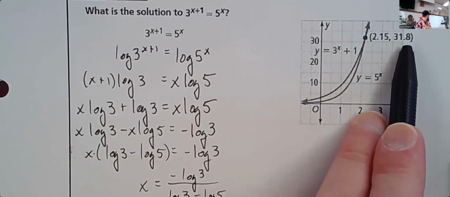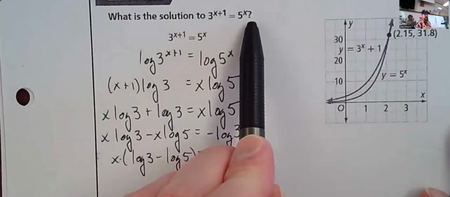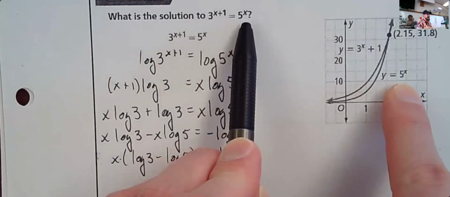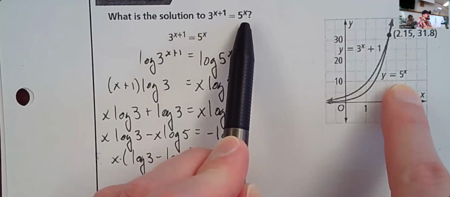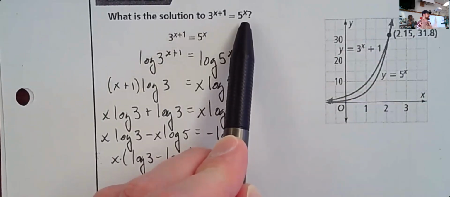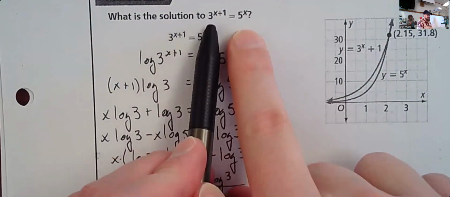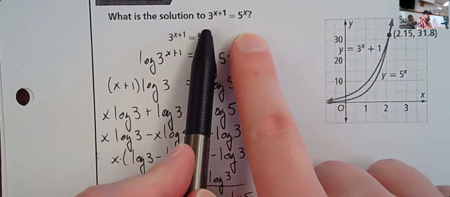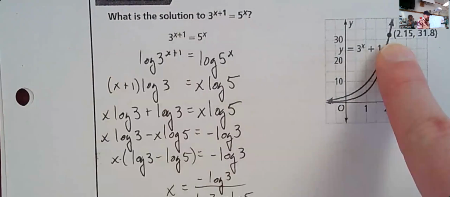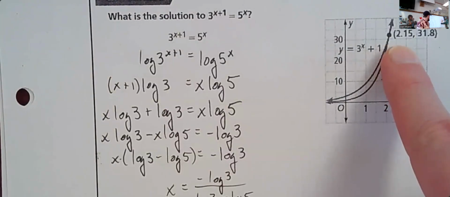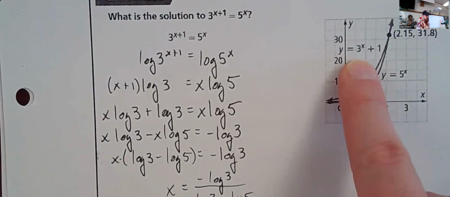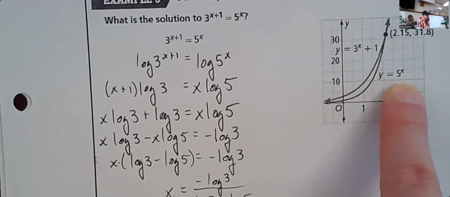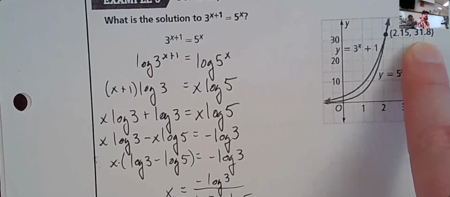What we're saying here is that if we were to graph each of these as separate functions, which we could, y equals 3 to the x plus 1, y equals 5 to the x, what we're doing here is finding the intersection of two exponential functions, because each of these could be considered its own exponential function. And so this is like solving a system of exponential equations. So if you graph both of those on the same graph and find the point of intersection, you get an x value of about 2.15. If you plug x back in here and get y, that gives you 31.8-ish. If you plug x back in here, that also gives you 31.8-ish. That's the point of intersection.